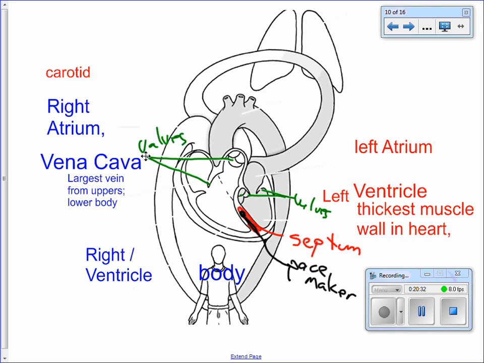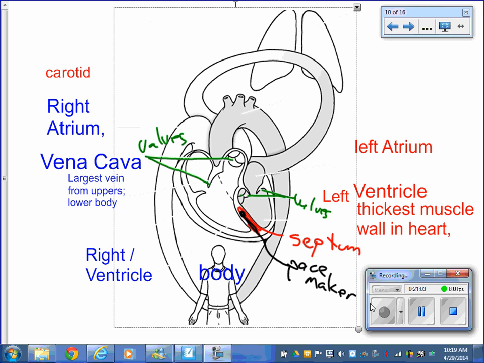Sometimes if your heart is not functioning properly, usually in older people, they might need an artificial pacemaker. But you have your own pacemaker that's controlling your heartbeat. And when you exercise, in response to carbon dioxide in the blood or adrenaline or whatever, it causes the pacemaker to tell your heart to beat faster, or when relaxing, to beat slower. So septum, pacemaker, and I believe that's all the other things that were on your picture.